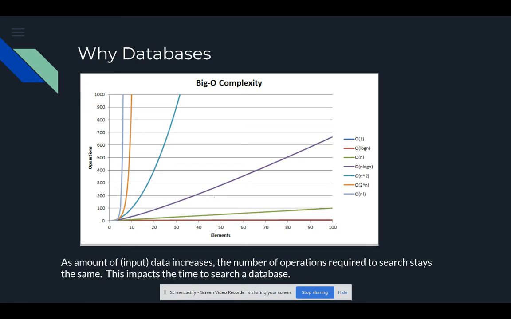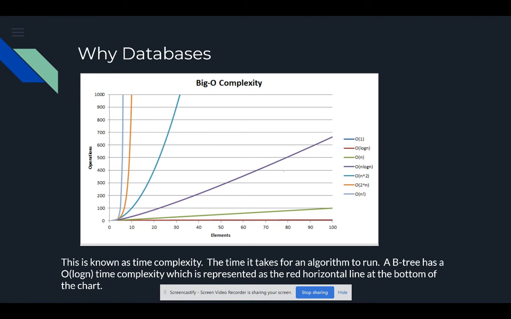So if you look at this middle, let me look at the other slide first. So, as I said, this is known as time complexity. If we look at the middle, the purple line here, you can see as input increases, the time or the operations increase. And that's not optimal here.